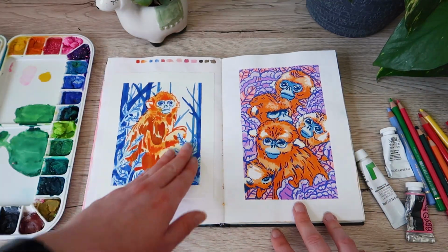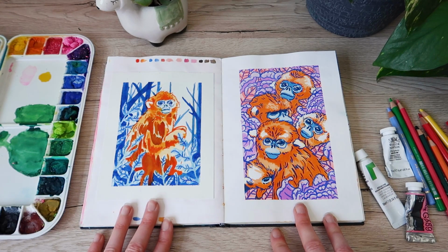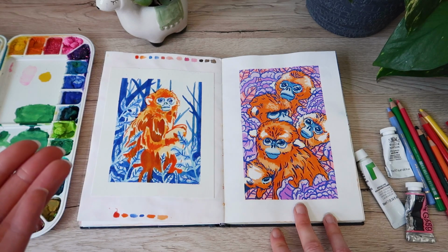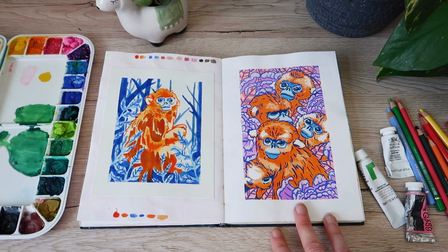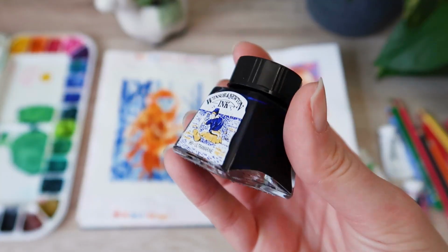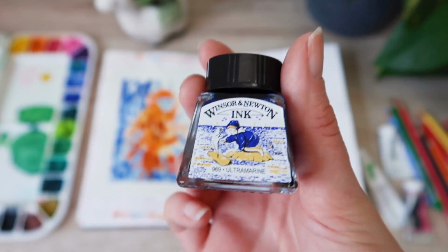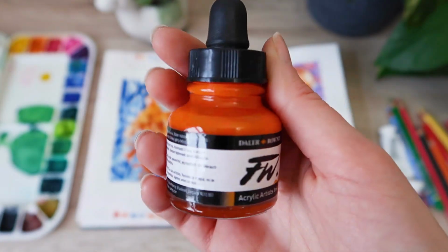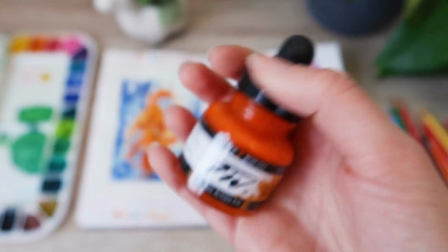So with this drawing, I actually hate it. I did it in ink, and I'm not even going to get the ink out to show you because it's such rubbish ink. Just don't bother with it. I'm not even going to tell you what it is. Okay, I'm going to tell you what it is. It's this Windsor and Newton ink. This is the blue. The orange is a different brand, which I actually recommend a whole bunch more. Let me get that one. So this is the brand I used for the orange bits, and like I said, I would definitely recommend this a lot more. It's just easier to use, and you get better coverage with it.